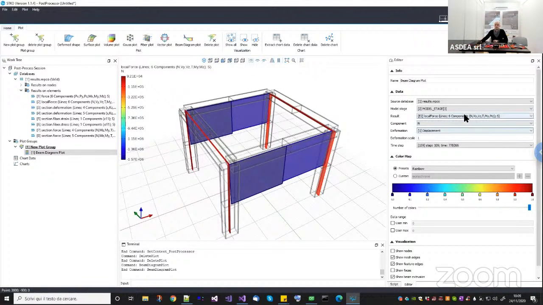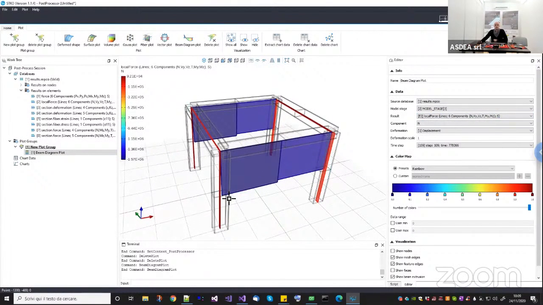So for example, here you can visualize only the results that belong to a beam element, like local forces, which, as I said, are results on the element nodes, or section forces and section deformations. Now, if I choose a nodal result, like local forces, what I obtain is actually a linear interpolation of the results from one node to the other.